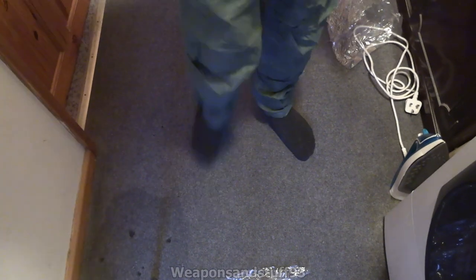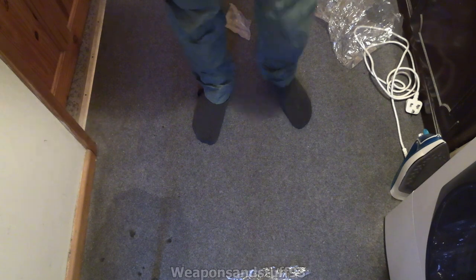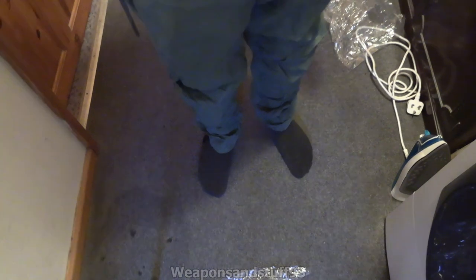There we go. So it looks like there's a bit of room in the legs, or at least baggy-wise there's room in the legs, but like I was saying, in terms of height and all that, not so much, especially with my shoulders.